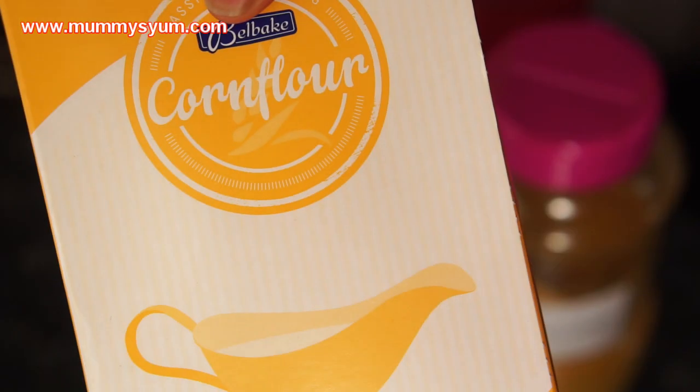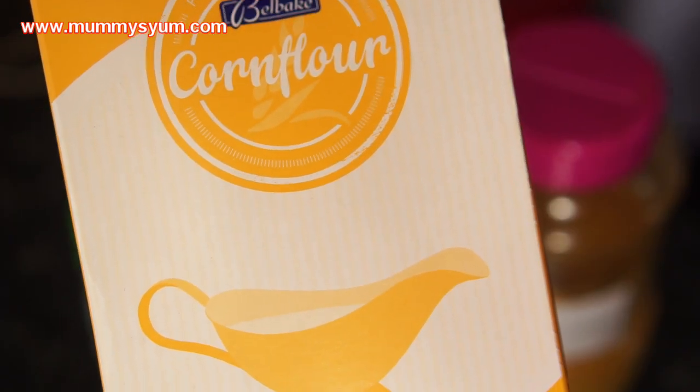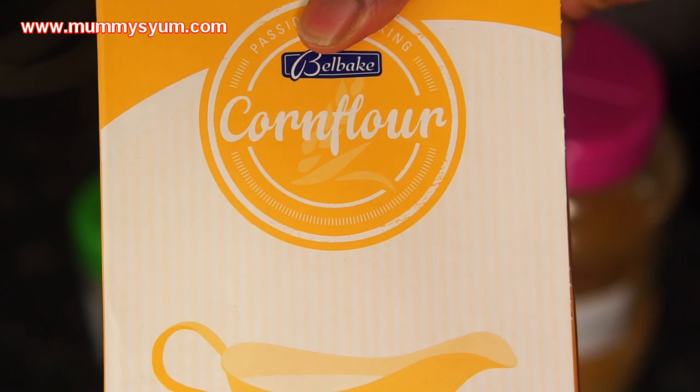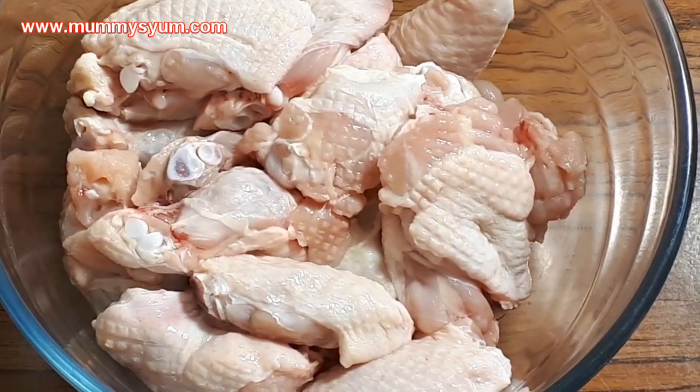Finally, I have my corn flour. This makes it get that crispy and crunchy texture when you bite into it. If you don't have corn flour, you can substitute by mixing plain flour and corn meal together in equal parts.